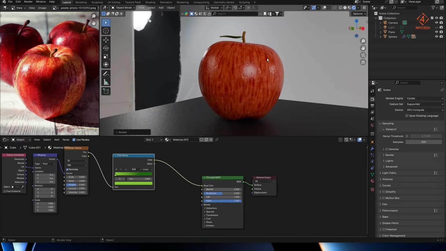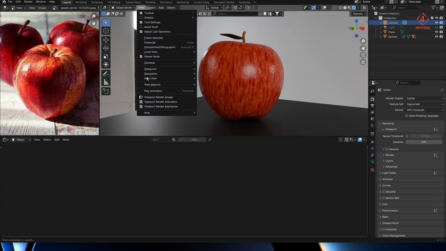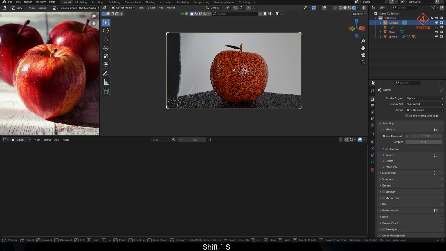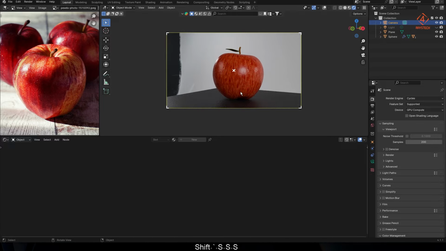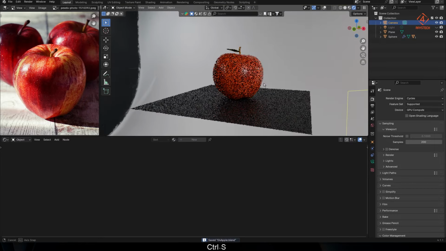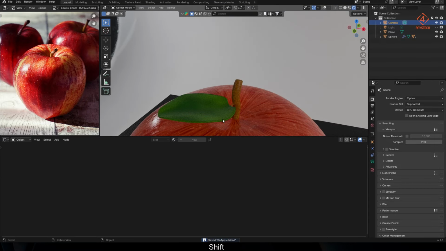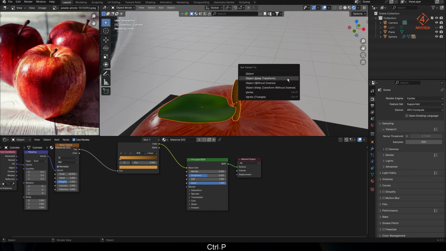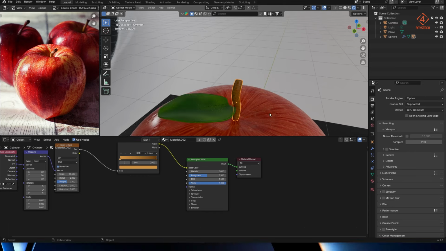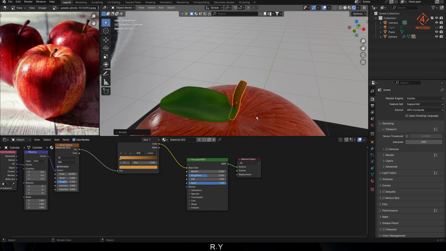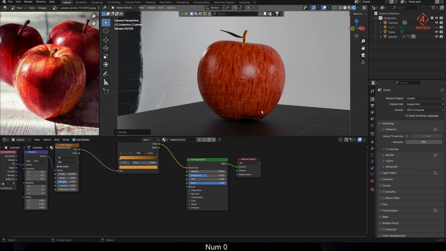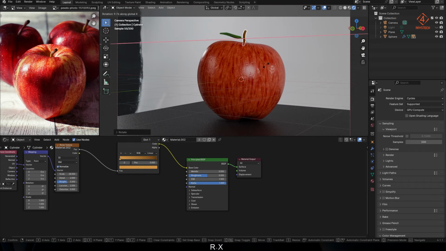A little tweaks here and there. You can always select the camera and go to View, Align Active Camera to View, so your view is now exactly what your camera sees. And then press Shift and tilde to move around using WASD, the gaming keys. You can also move the mouse while using Shift tilde. Wherever you point, that's exactly where your camera is going to settle. So just so you know, these few tips here and there. Pressing Home will fit your camera into the perspective, into the layout actually.